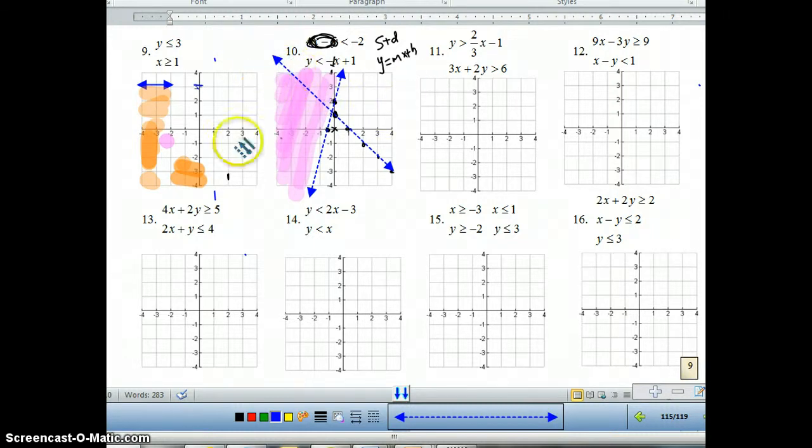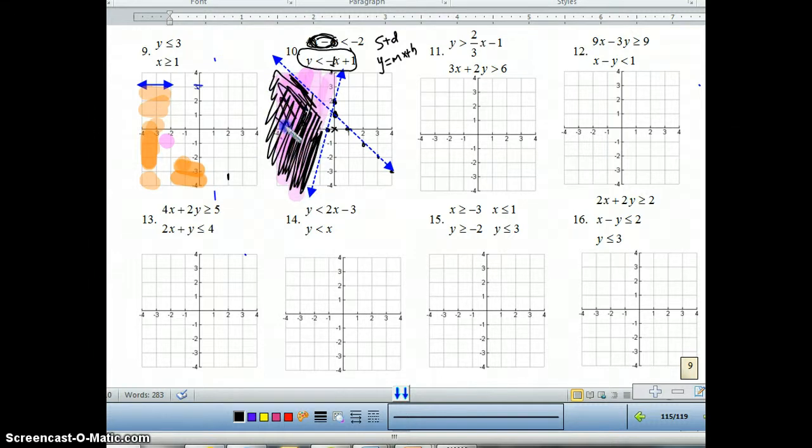Okay, so my double shaded region is going to be up above or down below here. So it's one of these two areas. Since it's slope-intercept, that's easy. I can just look at it and say, oh, it's less than. So less than is down below. So that'd be down below this line, so I'm going to shade down here. Only because this will be the double shaded region. Do I have to shade it down here and say, oh, this is single shaded? No, we don't care about that. In the end, I'm only looking for what got double shaded. In this case, it's right over here to the left.